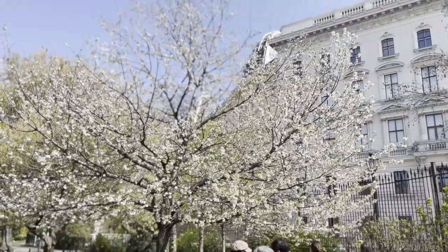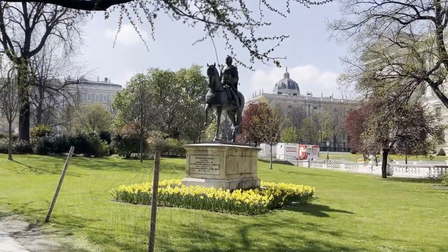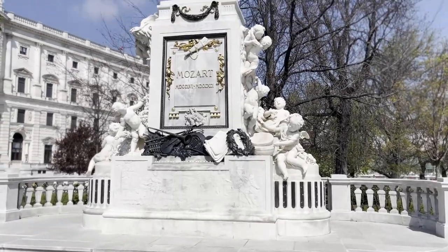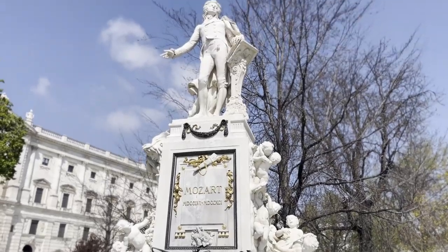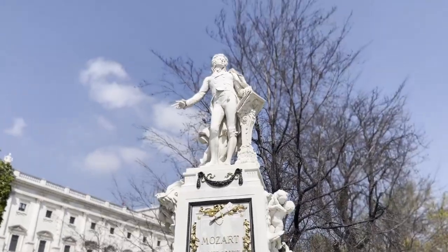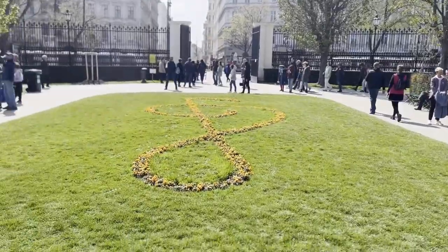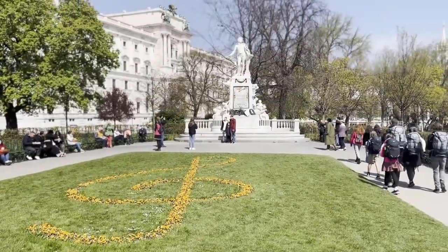The park is famous for its Mozart sculpture, which we're going to show you now. We've been blessed today by the weather — it's Easter time and the last few weeks were really cold, but today it's actually super nice. And here is the famous Mozart sculpture right at the entrance of this park. It's really stunning, with lots of people trying to take a picture with it. And behind it you can see the music sign.